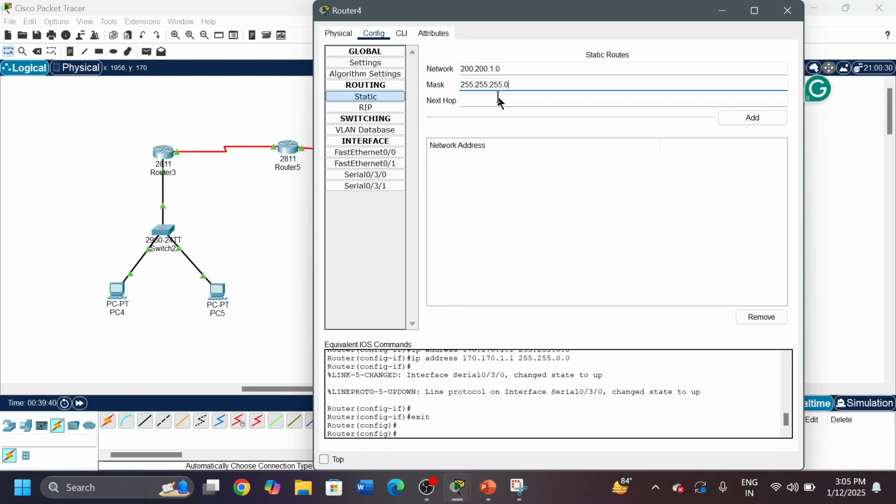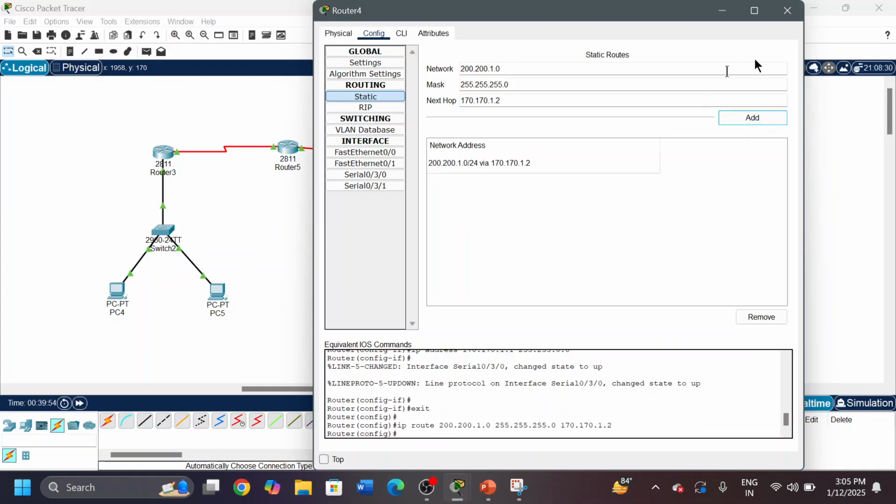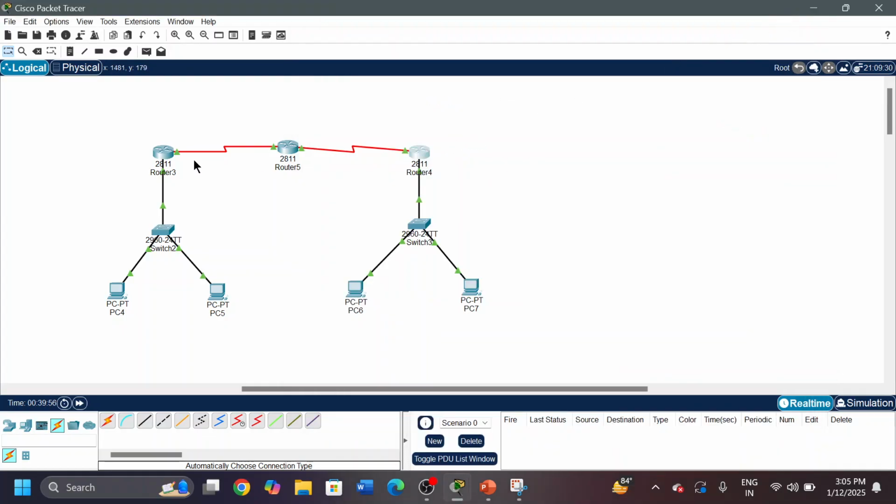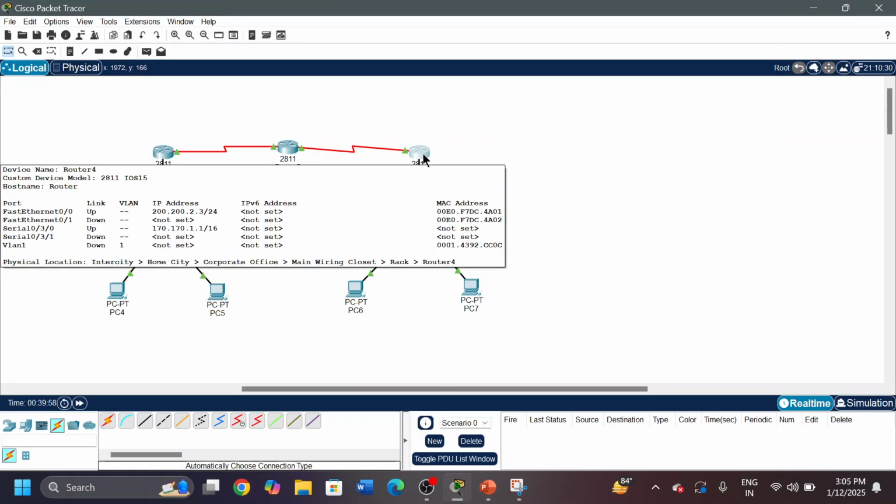Mask is 255.255.255.0 as it's a class C address. Next hop is 170.170.1.2. Add it. Yes, we are done with the first router and the last router.